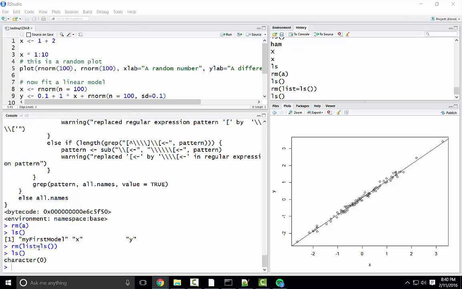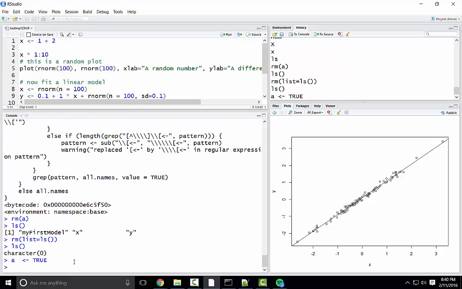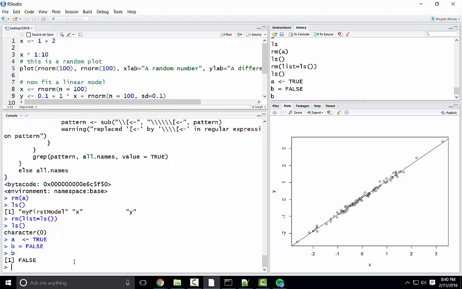Now you may have noticed that when I was doing assignment here, so A is true, I was using this 2-character operator to create my objects. That's sort of the R standard, but the equal sign works as well as an assignment operator.